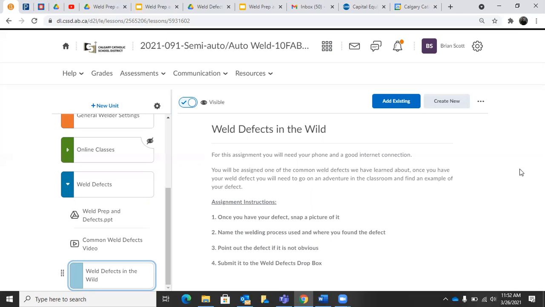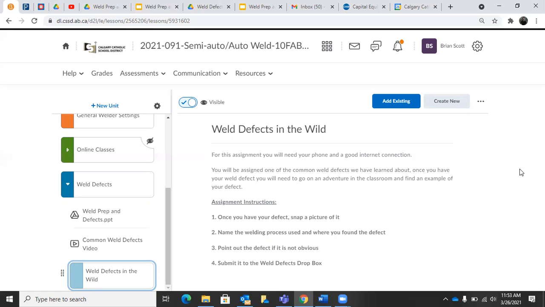That's going to be under assessments. You'll click that and there'll be a Dropbox. There should only be one of them. Drop it in there, and that is the assignment. I don't like to give homework, but that is going to be your assignment for the weekend. Honestly, it's going to take you about 3.5 minutes to do it.